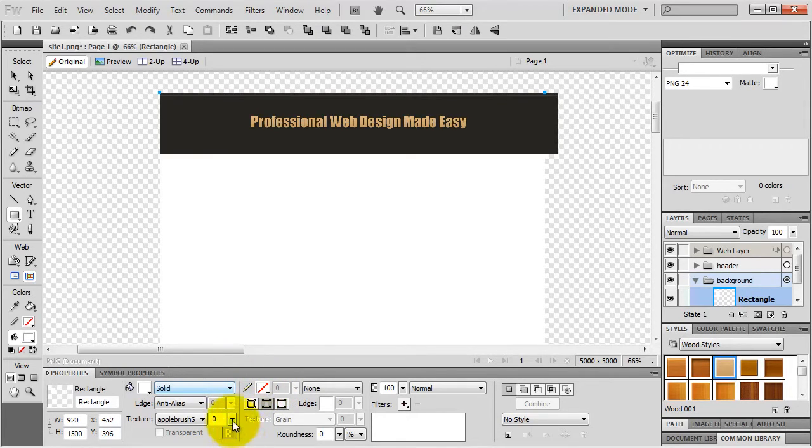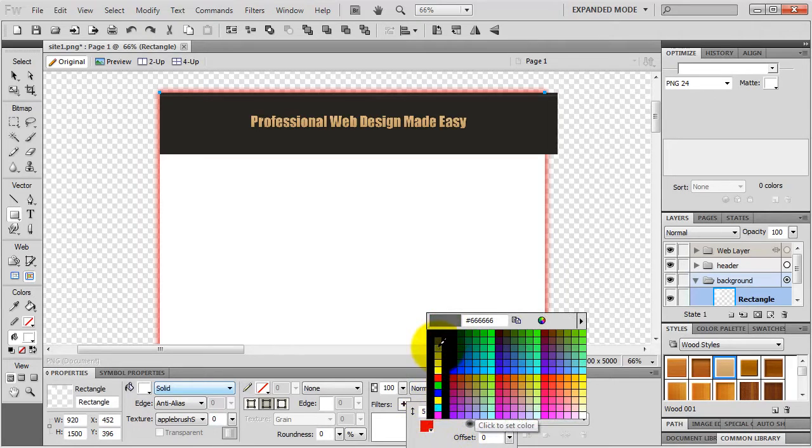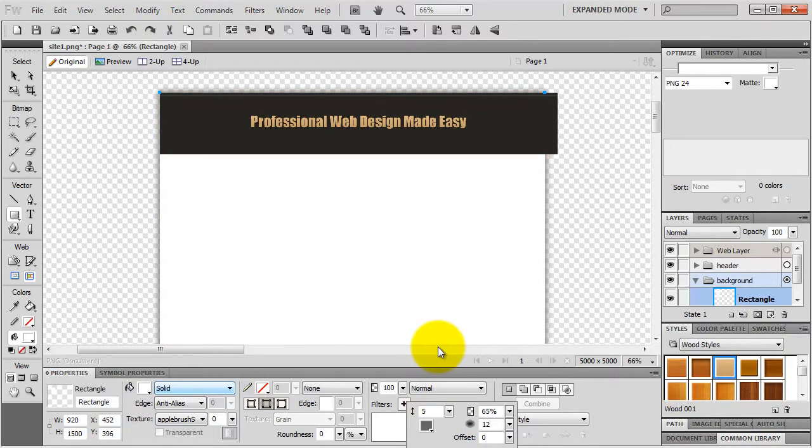Okay, and I'm going to add a live filter. Oh, sorry, you can't see it. Shadow and glow, and glow. And I change the color to gray, 2 pixels wide.